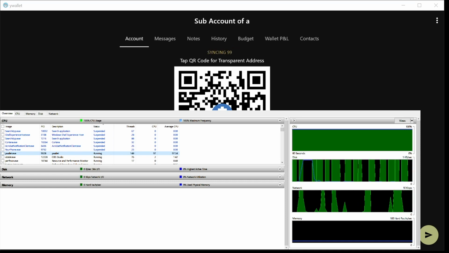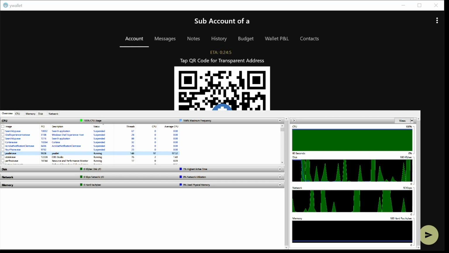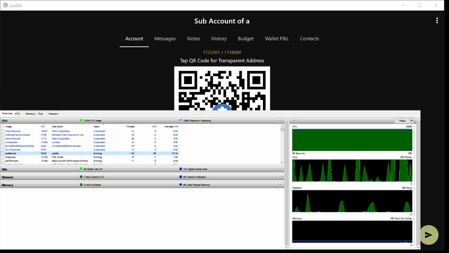All right, so now I'm going to leave it at that. We are now at 1.72 something, which is the range where we are seeing a large number of outputs. So processing will go down. You can see now it shows that the ETA is 20, 25 minutes. It will probably get worse. It will get slower and slower. But let's cut out this part and see how it is at the end.